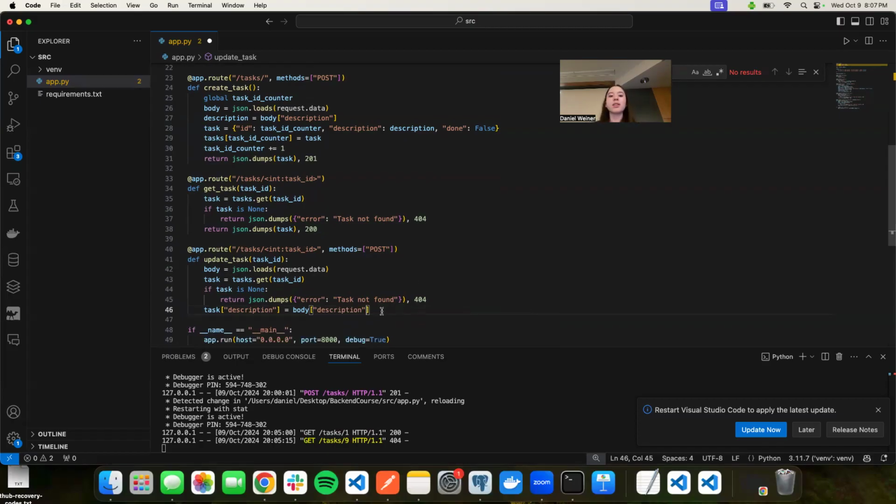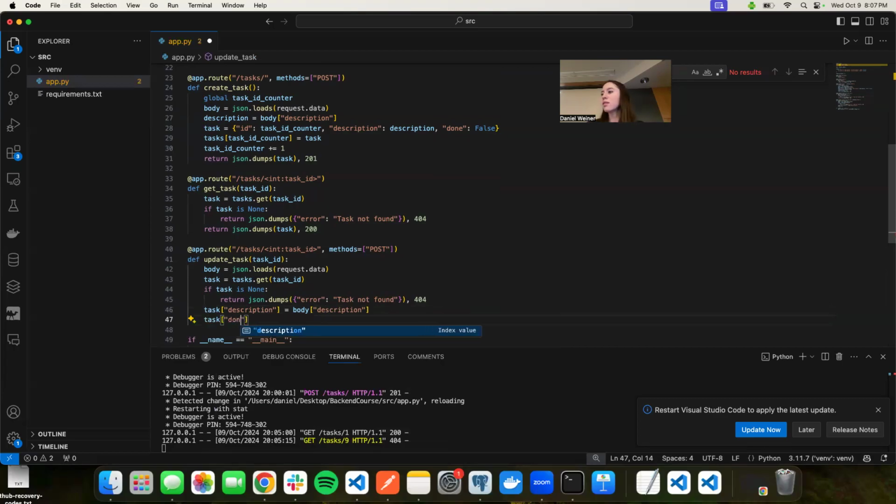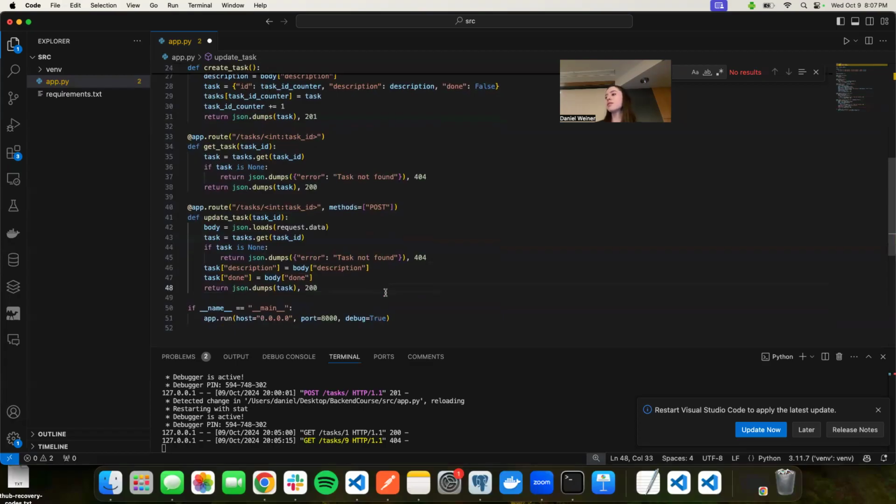And then we can also update the done field. And we can return the updated task to the client.